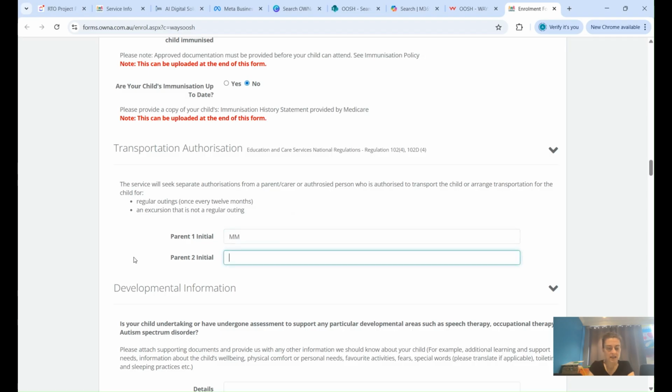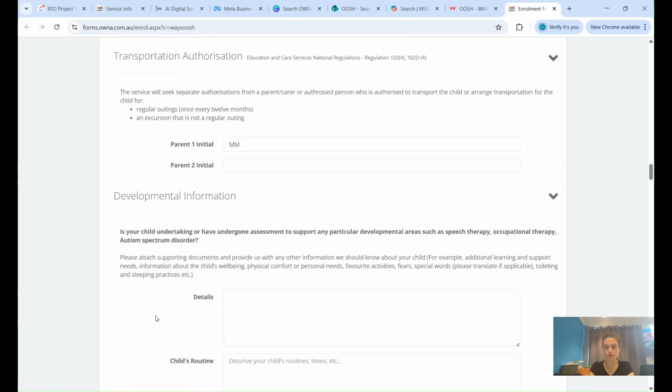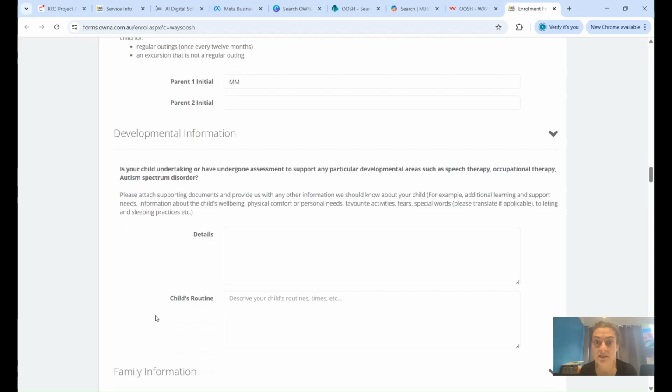Sounds great. Is your child undertaking or having undergone assessment to support any particular developmental areas, such as speech therapy and occupational or autism? Actually, we have been in discussions with a GP about an ADHD diagnosis. But we've not had a diagnosis.